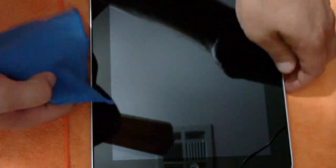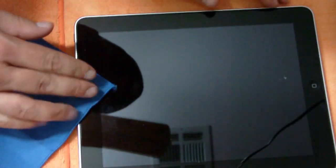We're going to move on to the iPad, and we're going to go ahead and do this one as well. I've actually been looking forward to this because I had a lot of problems with that Zagg on the iPad. So I've been waiting for this to come so I can try another screen shield similar to the Zagg, but maybe this one will actually work for me.